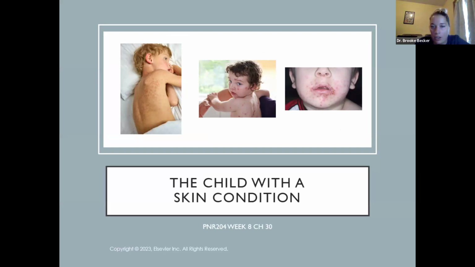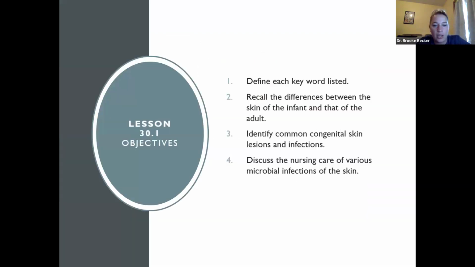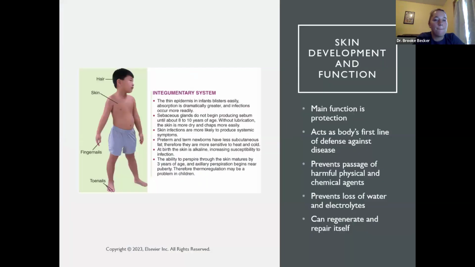So this is going to be skin conditions. Here are your objectives. You guys are more than capable of reading those, so I'll let you do that on your own time. Okay, so the main function of our skin system is protection, right? From infections and other potential causes. So skin is the first line of defense from diseases and infections and trauma and all of that.